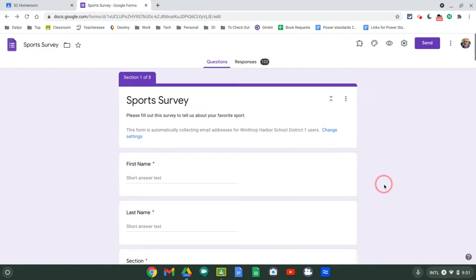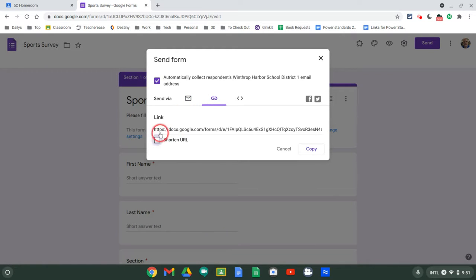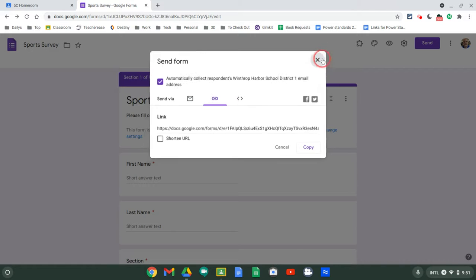Now, in order for me to grade those, if you send it to me as a regular survey, that would be very difficult because I'd have to take every single one of your surveys multiple times to make sure that you had all the parts in there. When I sent my form to you, I actually used this link tool. I went in here and copied the link, and that's what I posted on Google Classroom for you guys to take. However, for me, that doesn't work so well.